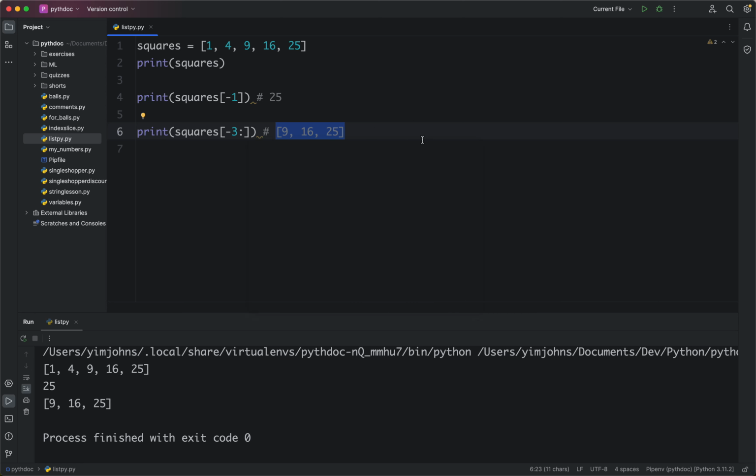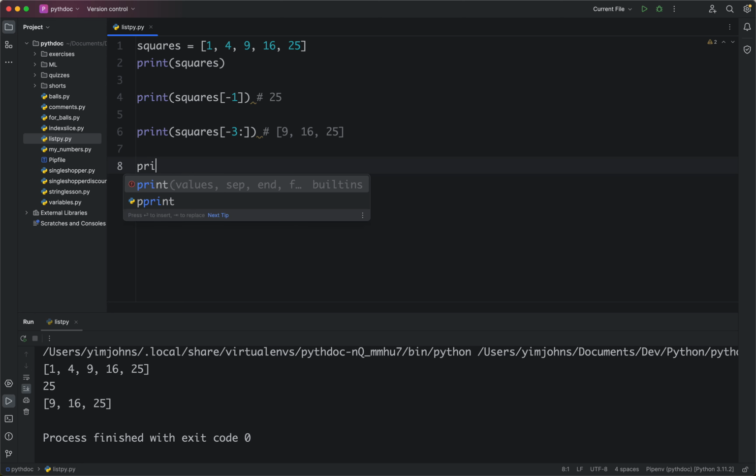This means that the following slice, which I'm going to show you now, returns a shallow copy of the list. So if you're asking for a shallow copy of a list, you can do something like squares[:]. This is more like saying start at 0 and print all the way to the end, so this is going to give us essentially the same thing.